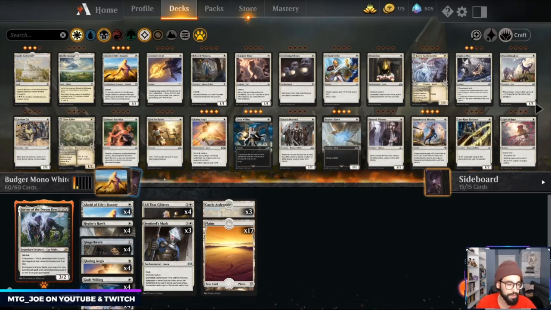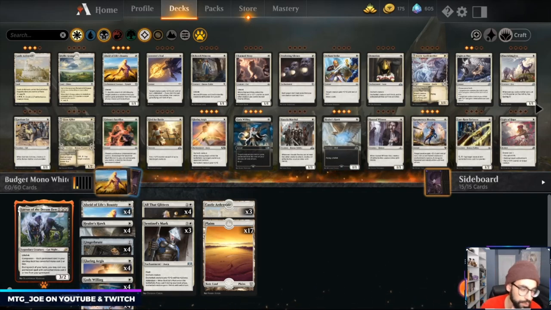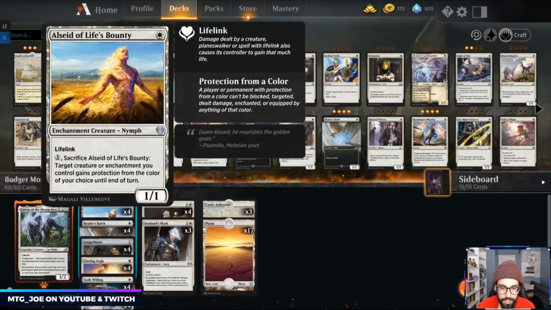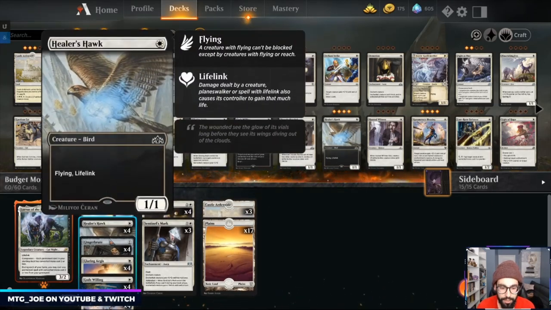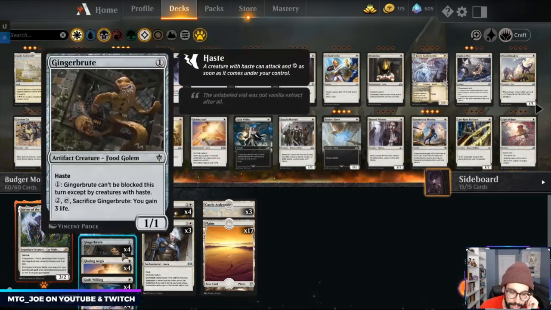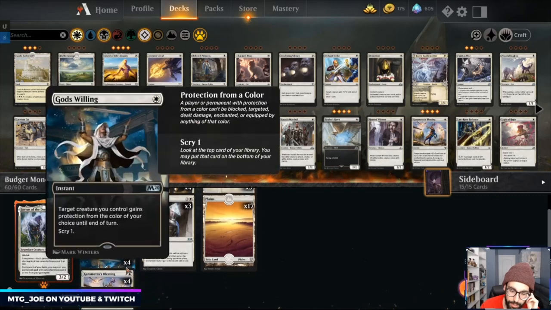So this full 75 is 8 rares. Realistically, you can play this with one rare being Lurrus, but I added some cards for utility and some hate cards to play around with the meta. So basically what we're trying to do with this deck is play an Alseid or ideally a Healer Hawk or Gingerbrute on one, and then strap it down with a whole bunch of auras, and then we have protection spells.